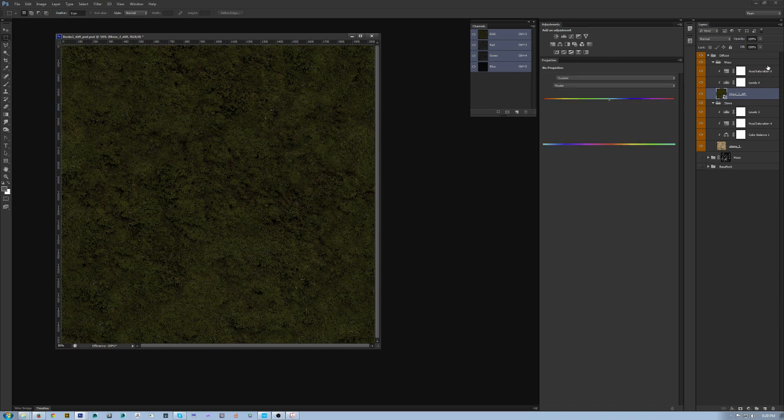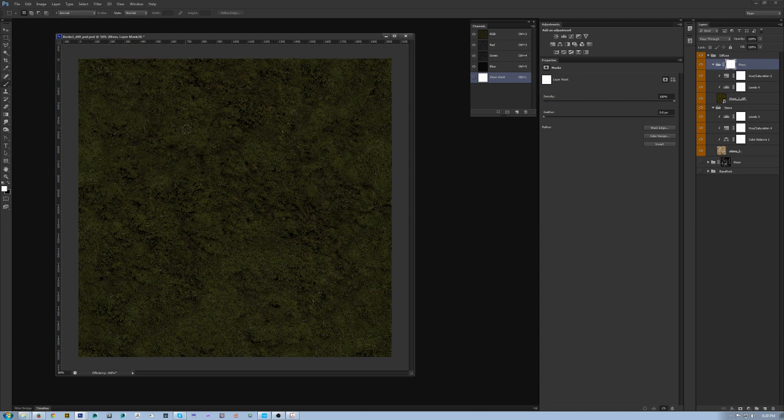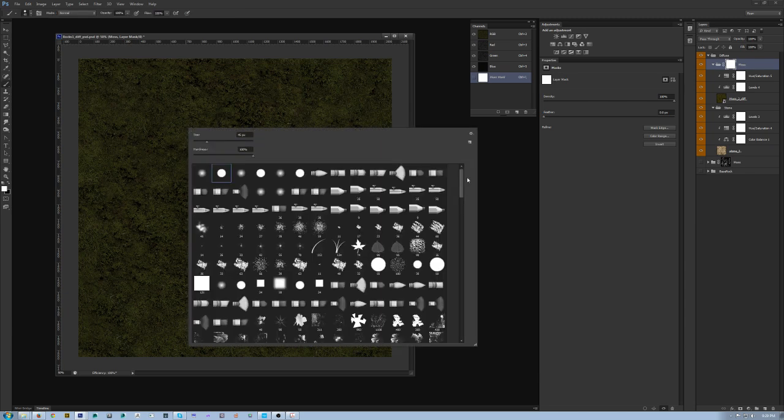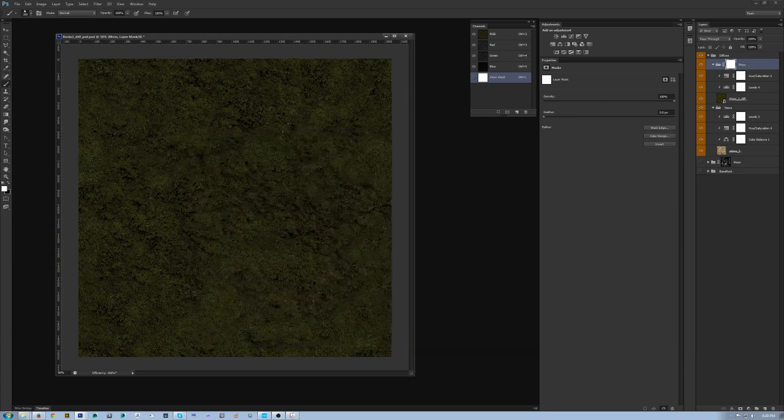And then the last step is I'm going to just create a layer mask here. And what I did is essentially just took a brush, in the brush tab.